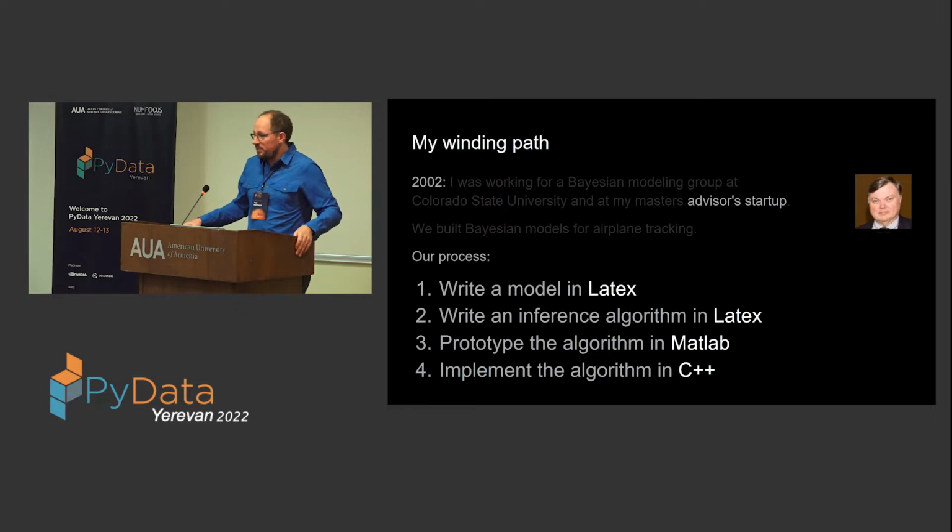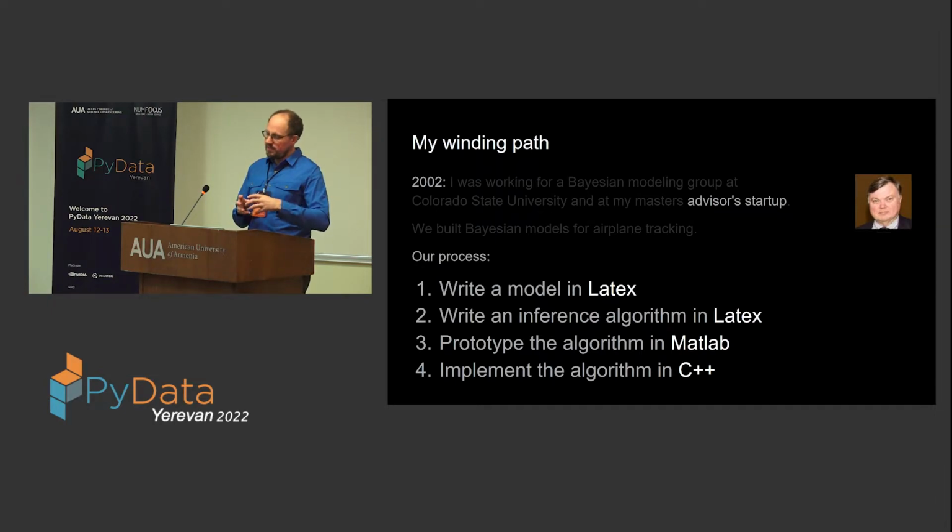So this is what we were building at my advisor's startup back in 2002. He had an entire company based on using these Bayesian models for aircraft tracking. And this was 2002, and we weren't using Python back then. We were writing a lot of LaTeX. We would write a model down in LaTeX. We would write an inference algorithm in LaTeX to infer things. We'd prototype the algorithm in MATLAB and make sure it works, and then we realize it doesn't work, and we change it, and then that doesn't work either, and after some iterations, it would finally work.